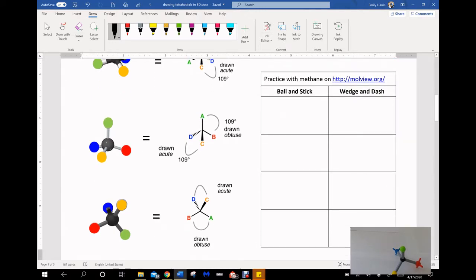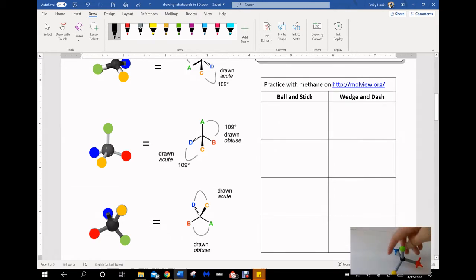Then finally, another way that we can look at the tetrahedral is if we stand it up on two of the substituents and let the other two stick in and out of the paper. So you can see the red and green are in the same plane of the paper. The yellow is punching out toward us, and the blue is going back behind. So the yellow gets a dash pointing up to the sky, and then the yellow gets a wedge pointing up to the top of the paper. And then the blue gets a dash also pointing in an upward direction.